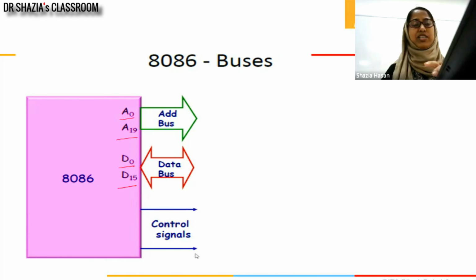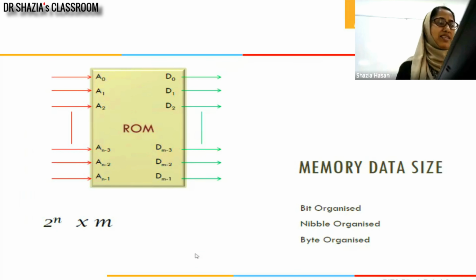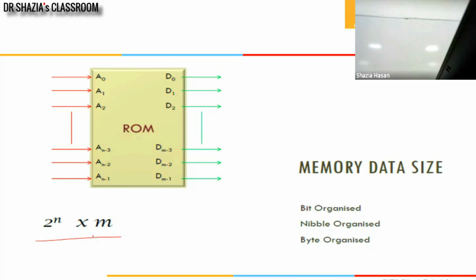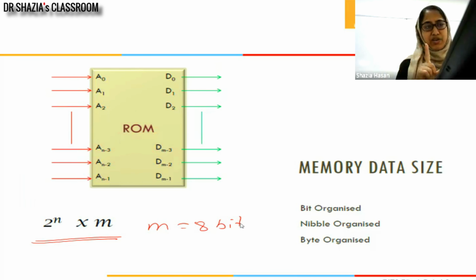We know that based on the address bus size, the memory is organized. This we have already discussed, whether it is ROM or RAM. In the Intel family, the memory is byte organized. So this M, I am going to fix to 8 bits. Not only is the address line given, you should be able to write the maximum memory size the processor can handle, because whatever memory we are going to discuss here is byte organized.